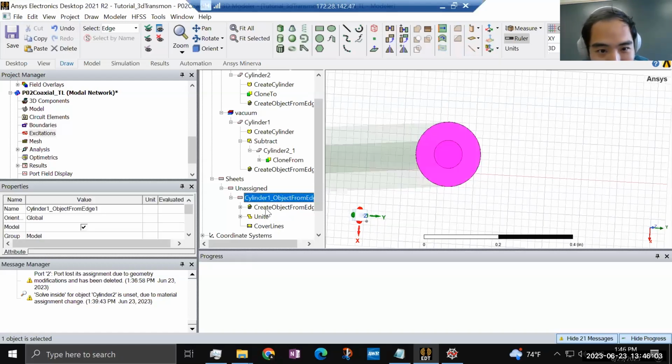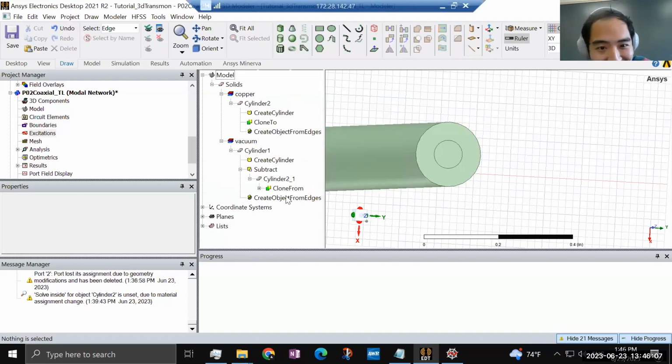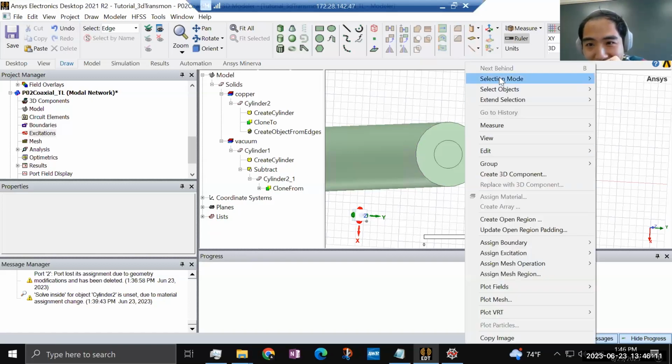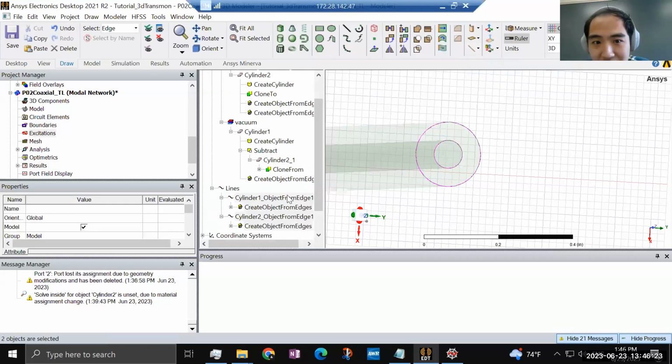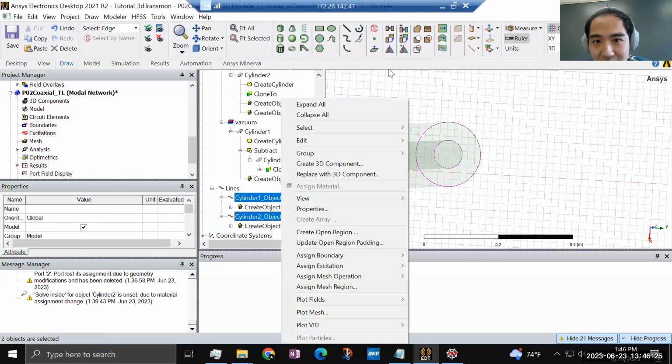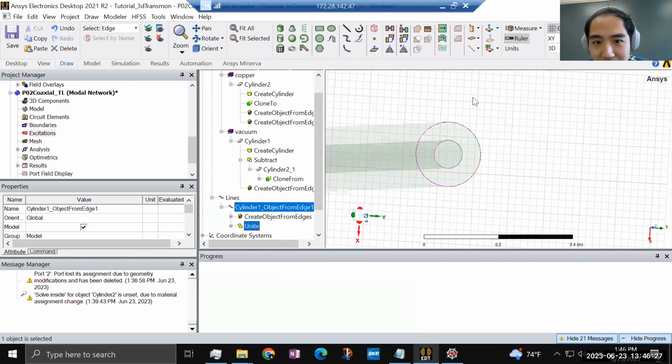Okay, this is embarrassing again. Apparently, I've done something wrong. Just let me do the things again to make sure I get it correct. I create these 2 edges, create object. I can merge them, so I make 1 object formed by 2 lines.